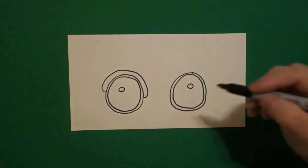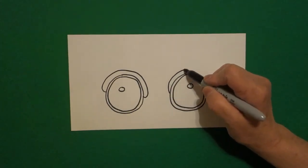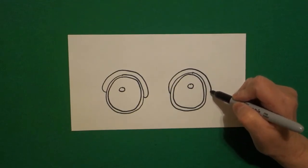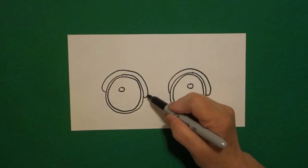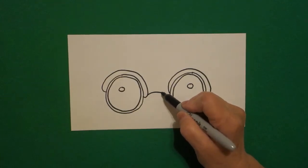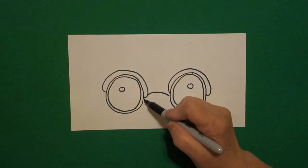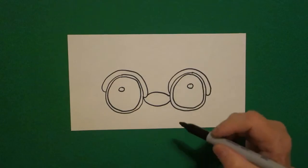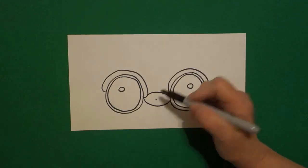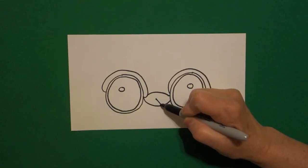I come right over here on the left, and I draw a curved line up, over, down, connect on the left. I come on the right-hand side, I draw a curved line up, over, down, and connect. I come right here in the center and I draw a curved line over, connect, come underneath, draw another curved line over, connect.